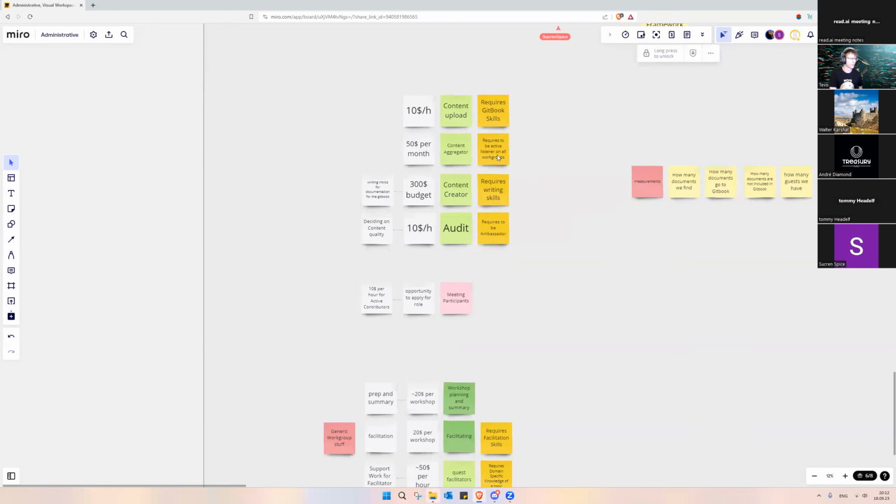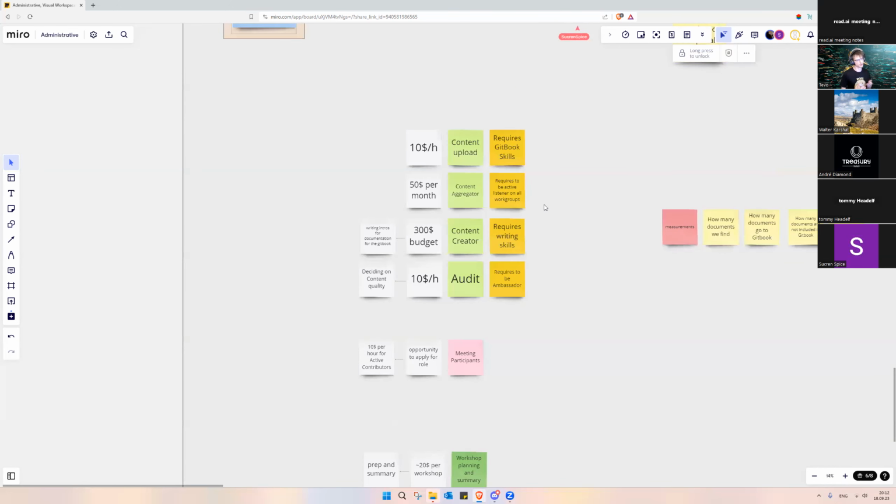Content aggregator is a different role. This will be one person who is in charge of finding every time a new workgroup or a guild or somebody creates a document, some pictures, some folder, anything that is an asset. They will drop that asset into this Miro Board or into the process GUI channel. This is a reactive role: something happened, you just copy and paste that link over and that's done.